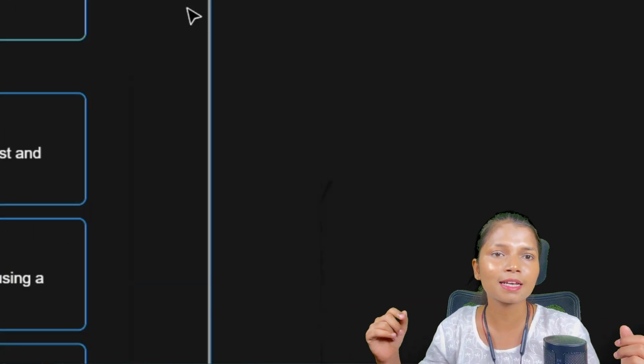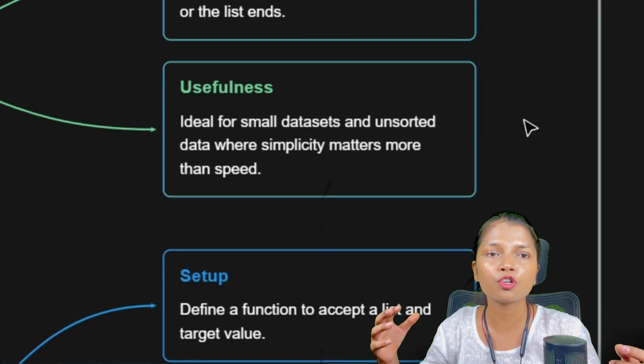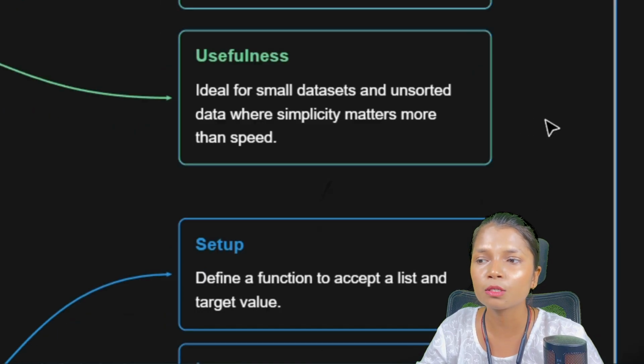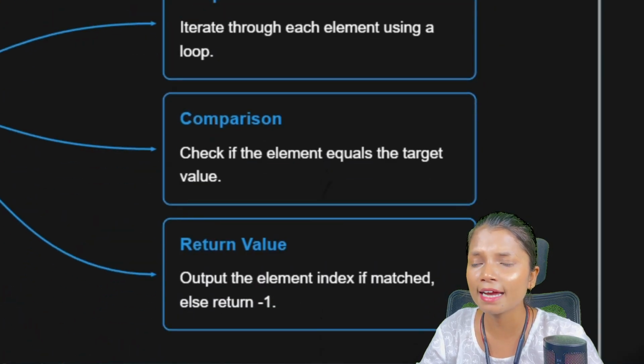what will happen is you will be provided with a list or an array. Once you are provided with a list or an array, you have to search for one certain value. When you want to search for a certain value, you have to use some method to do it. You can go according to what has been instructed to you. So let's first see what exactly linear search is.